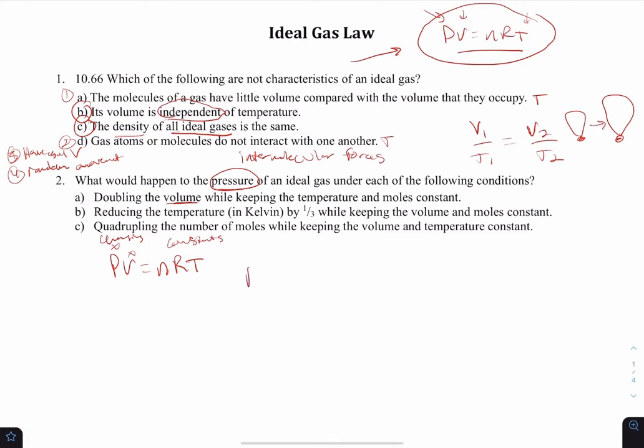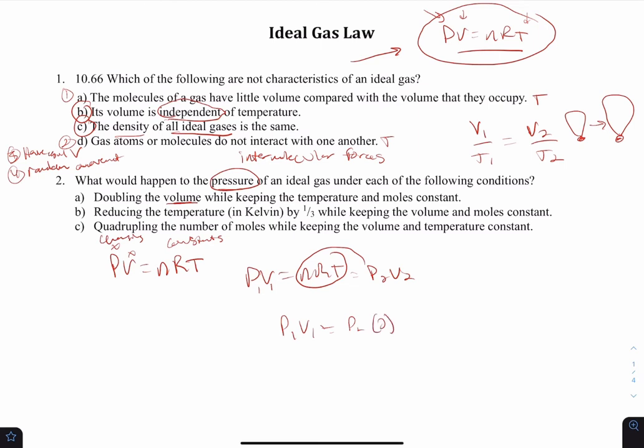Then you say, I know that PV is equal to nRT, and that one situation must be equal to a second situation. Because they're equal to the same constant here, I'm going to set them equal to each other. P1V1 is equal to P2V2. Now, you have no idea what the actual values of these were, but you do know by what factor they changed. In this case, the volume went from 1 to 2, for example.